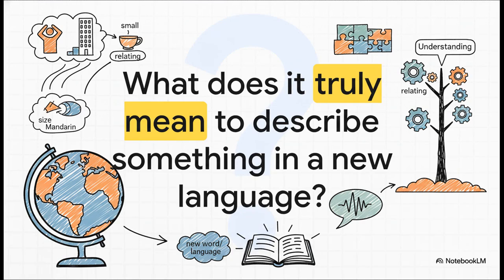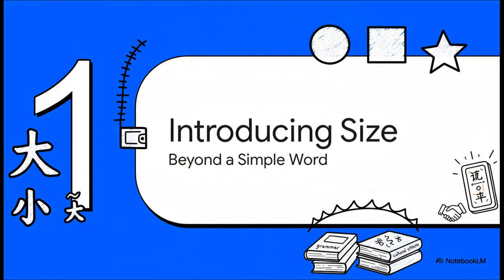But before we jump right in, let's just pause and think about this for a second. When you learn to describe something in a new language, are you just swapping out one word for another? Or are you actually learning a completely new way to see and organize the world around you? Well, I think it's the latter, and I'm pretty sure that by the end of our doc today, you're going to agree with me. So our journey is going to start with a really simple concept, size.